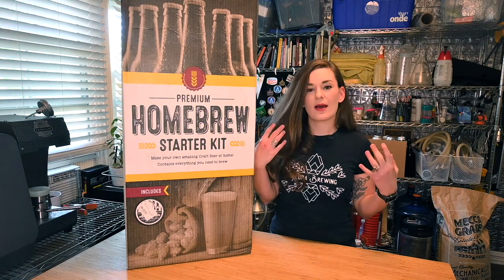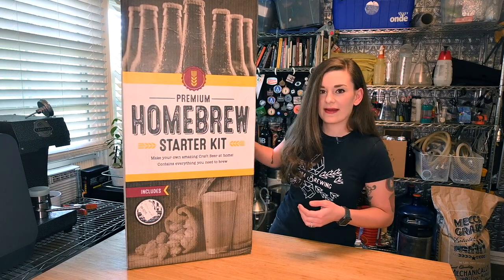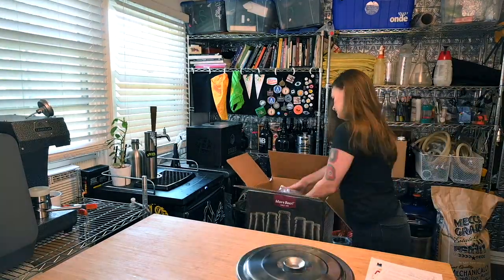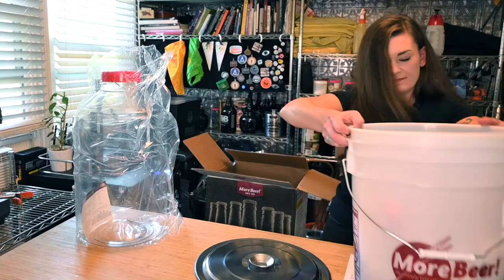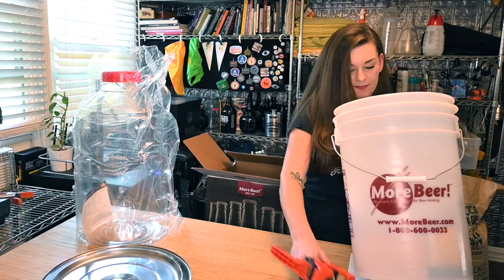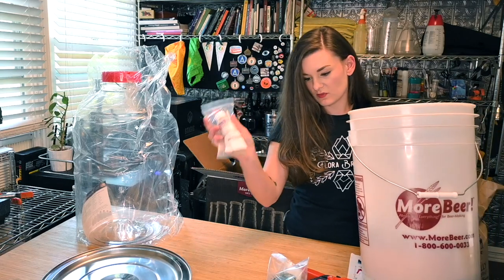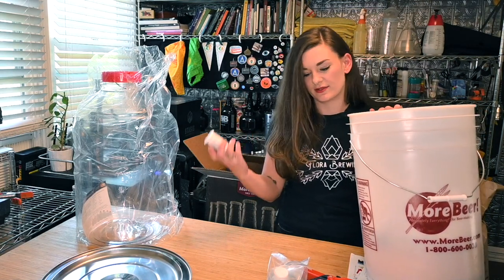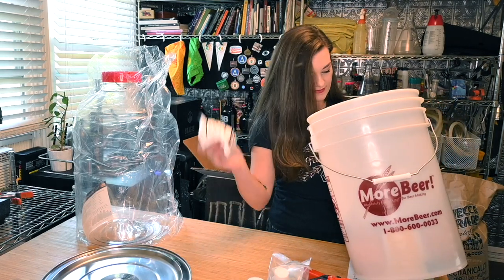Those are my two main rules — I'll tell you guys more as we get brewing, so stick around. I'm going to open this kit up, see what we've got, and explain some of the equipment. Okay, so here's our fermenter — it doesn't have its spigot in yet. This kit is actually a lot nicer than the one I started out on. So we've got our bucket, bottle capper, bottle caps, and this is Star San — this is what we sanitize everything with. And here are cleaning tablets — you basically need a degreaser to get all the wort stuff off, there's a lot of protein that likes to stick to the sides. This is sugar, which we're going to use to bottle.